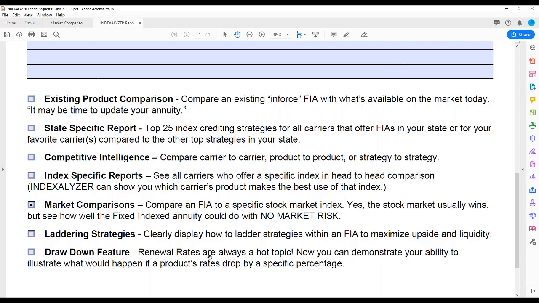And it's actually dynamically built, so it's not just going to cut them all in half and stay in the same order. If there was a drop of 50%, the numbers all switch, and the carriers, the products, the strategies will actually change, because some of them have higher guarantees than others. And you'd be surprised at which ones become the most competitive in that scenario. So it's a neat strategy. It's a neat thing to be aware of and to be able to show the client.